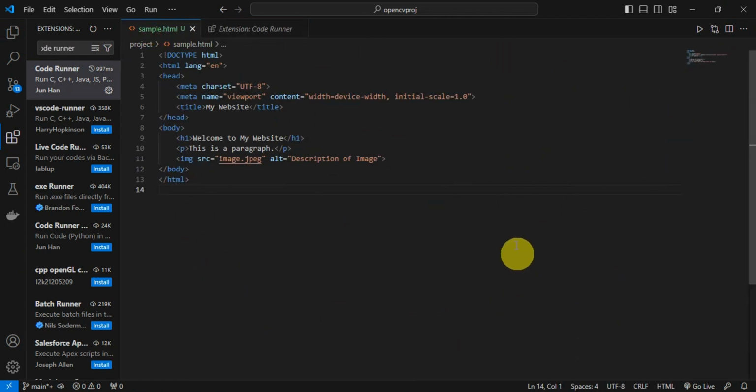The next step that you could try out is to go back here onto your code, and then right after here onto the upper right corner of the screen, there is a three dots. So if you right click onto that, you should be able to find a run code option. So just make sure that that one is checked out, because if that one is not checked out, you will lose the option for that one. So you'll just have to right click onto that one, click onto run code so that this one or the play button should be showing. So that is just basically it on how you fix run button not showing in Visual Studio Code.